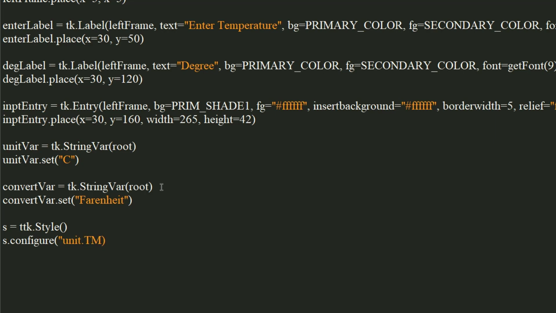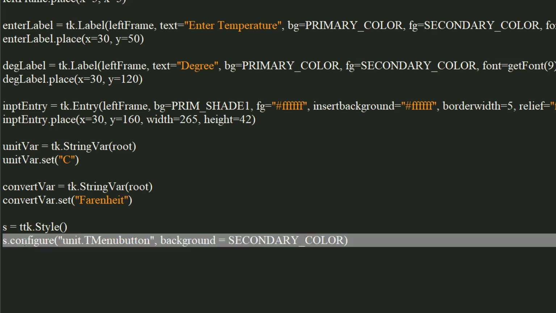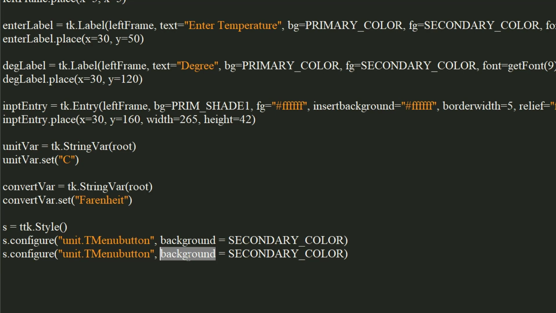We'll name the style unit.TMenuButton, where unit is the new name of the style, while TMenuButton is the style name for option menu widget. Set the background to secondary color. Also set the relief to flat.